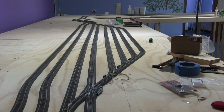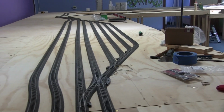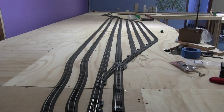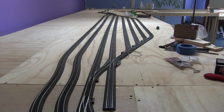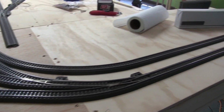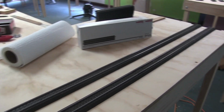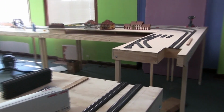There will be 3 levels on this layout when we're done. The top level will be all narrow gauge mountain railroad. Then you have your underground shadow stations, your underground tunnels, the top levels. There's going to be a lot, and we are going to definitely make a lot of videos on this layout, because when it's done, it's going to be one of the nicer Märklin layouts in the country. No doubt about it.